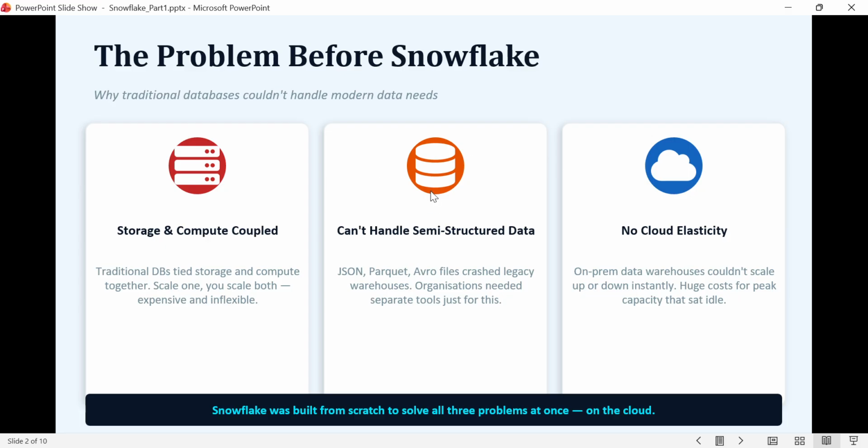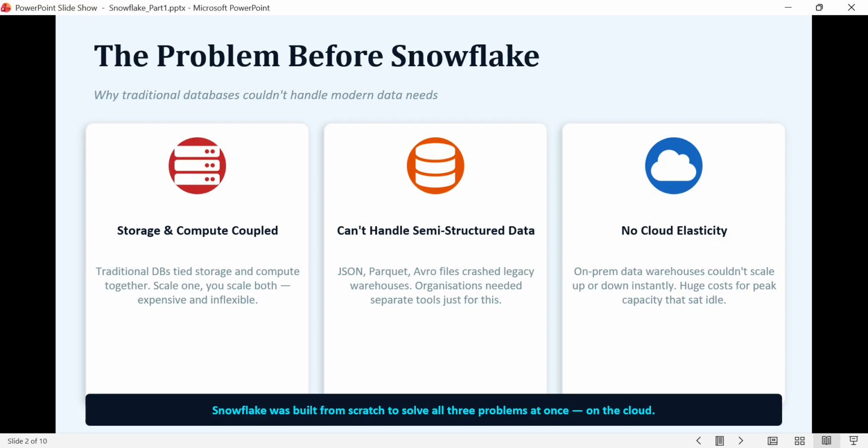Three specific ones. Problem one: storage and compute were coupled together. In older data warehouses, your storage and your compute power were tied together. You bought a cluster, and that cluster had a fixed amount of storage and a fixed amount of processing power.